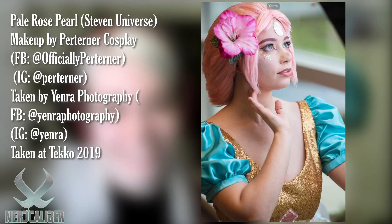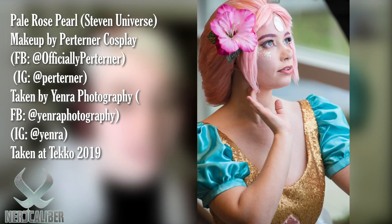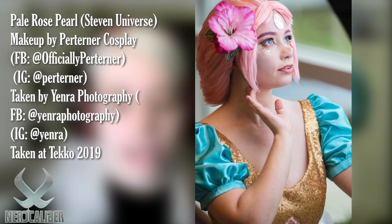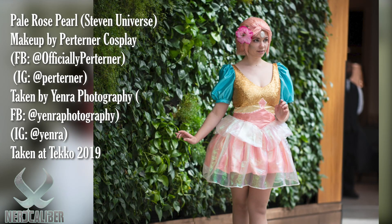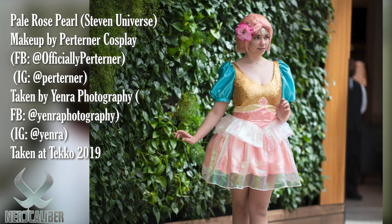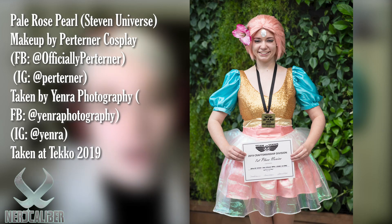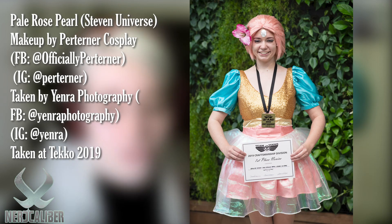Is it a very comfortable dress? I know some costumes can be very hot when you go to a convention or something like that. It actually is. This is the last cosplay I made, which I presented first in 2018, and it is by far one of the most comfortable cosplays I have ever worn. It's just a very simple dress with a side zip. I made it purposefully. Since I don't cosplay as much these days — I'm mostly just taking commissions — I just wanted something that I would be comfortable in all day, and this was it.